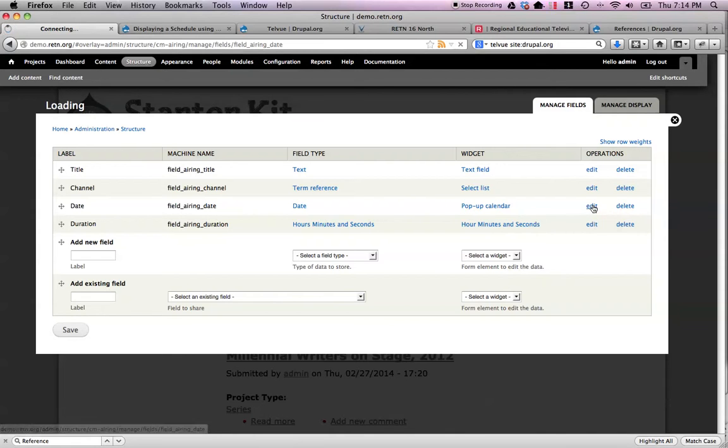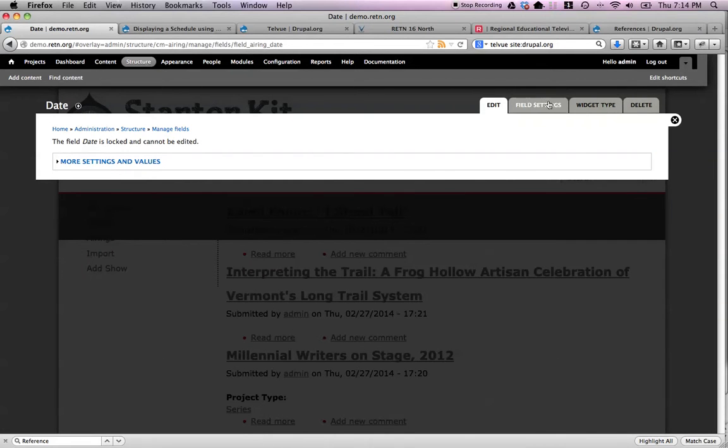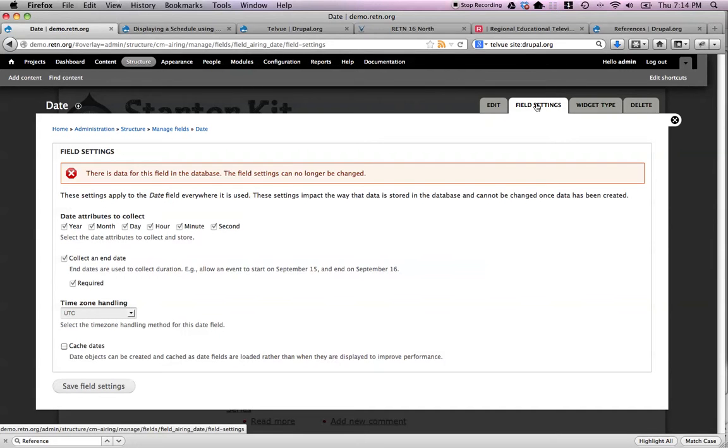So go ahead and click edit on that field, then go to the field settings, and it's important that you do this before there's actually data in the database. For the purposes of my demo, there is some data in here already, but you want to make sure that time zone handling is set to UTC. If it's not, go ahead and change that and click Save field settings.